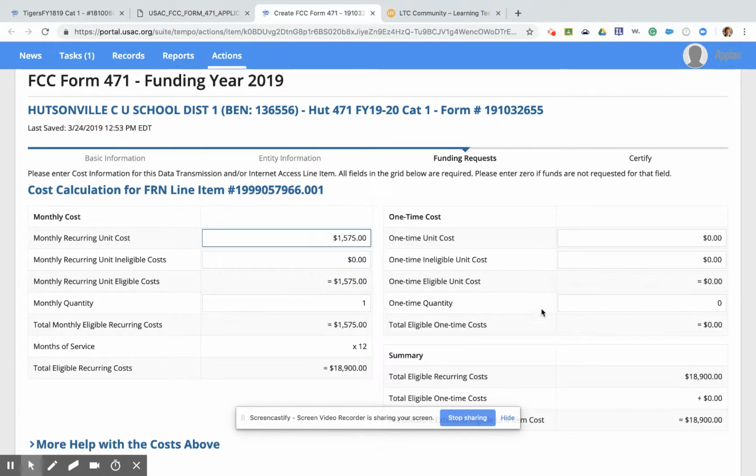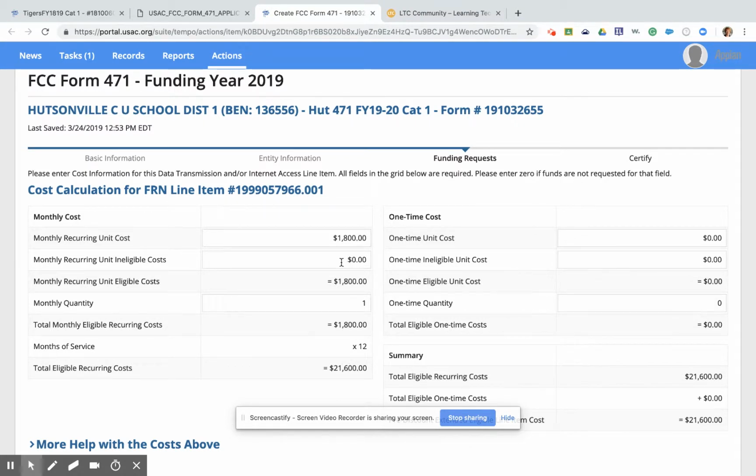And this brings us to our dollar amount page. The monthly reoccurring cost is here. I'm going to go ahead and make the change here. It is actually $1,800. Now that we have increased to that 300 megabits, a small cost increase, but a large bandwidth increase for this district. It will adjust all the numbers.